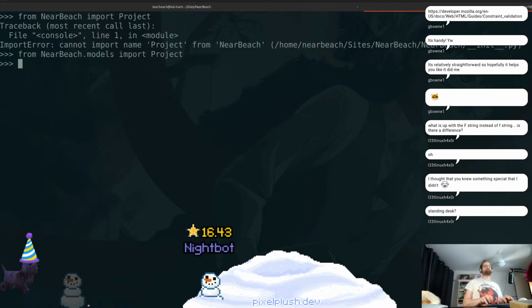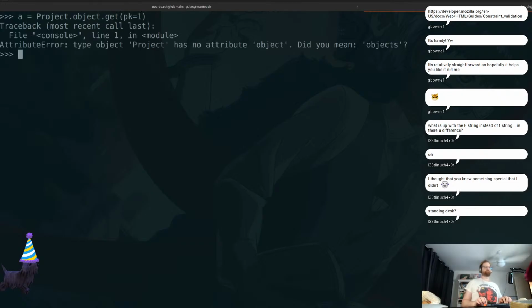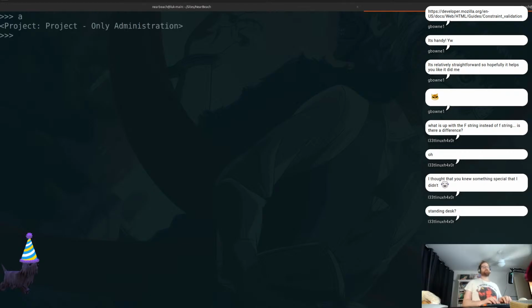Model projects. If we go a equals Project.objects.get, and we go pk equals 1. I can't spell, can I? This one doesn't work. All right, hang on. Sorry. From nearbeach.models import KanbanCard. There we go. A equals KanbanCard.objects.get, and then pk equals 1. All right, easy done. So there's our card.